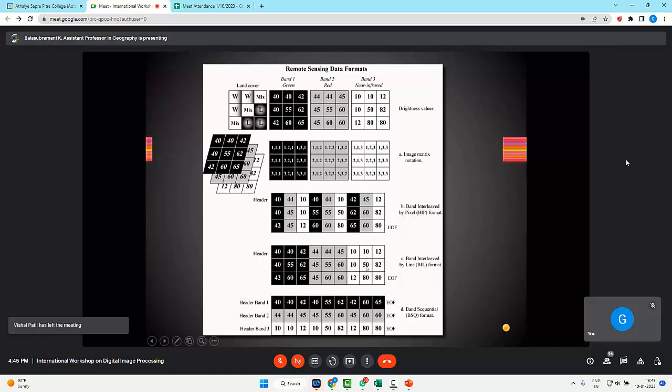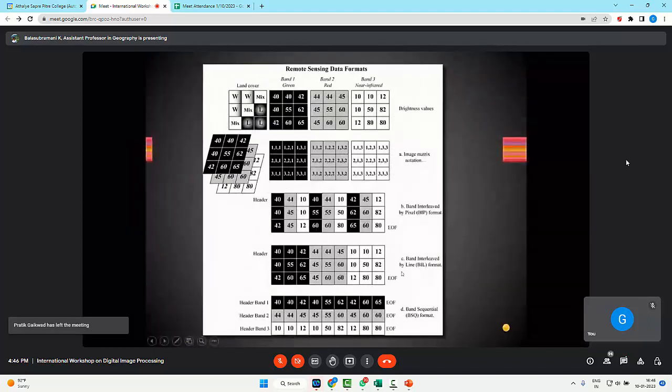And the second one is line by line, which means we have the first band, and the second band of the first line, the third band of the first line. So all the lines of the three bands are recorded first, and then the second lines of all three bands will be recorded, and then the third line. Here, each band is interleaved by line. Whereas here, all of the first line of the first band is recorded, then the second band, then the third band, like it goes.